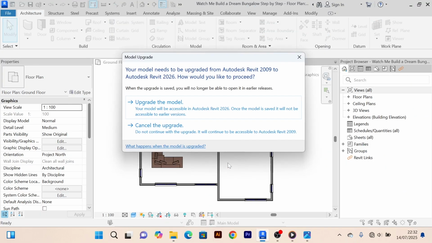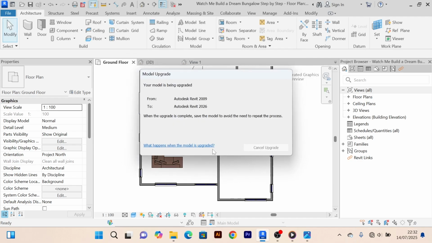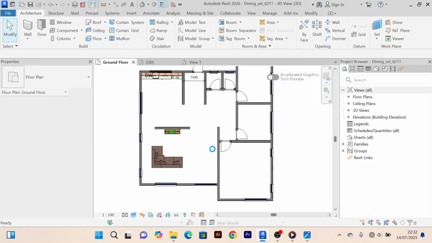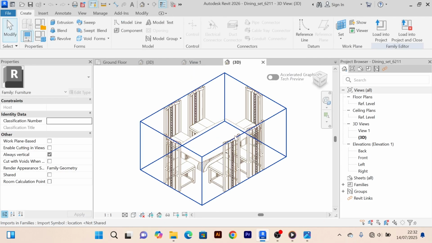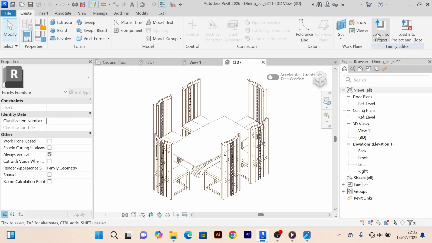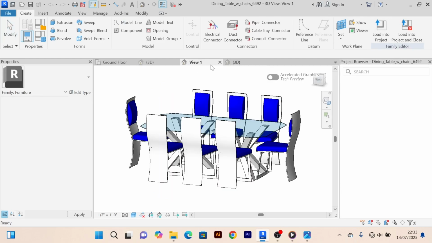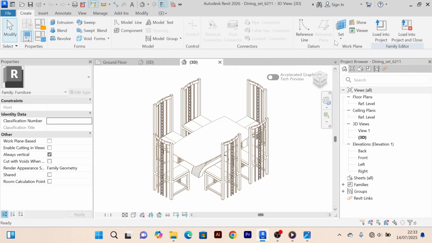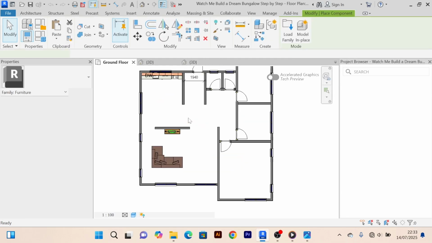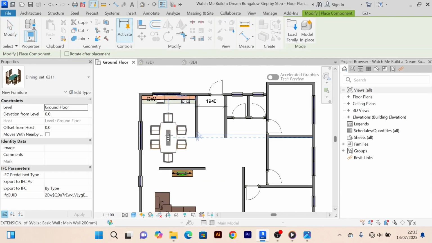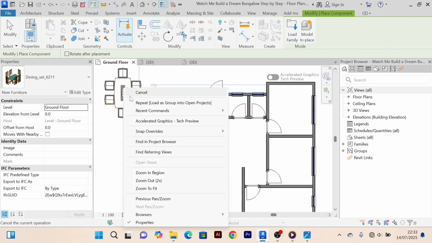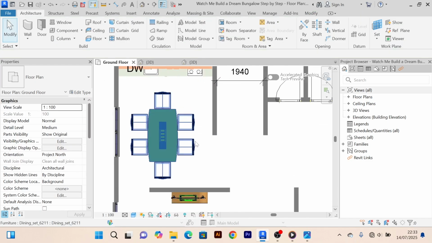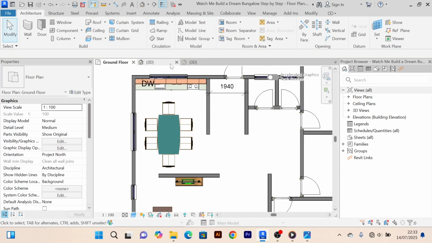Since that one refused, we can try this, upgrade the model. That's how some of these components behave, by the way. So we're going to load this into project. Let me close this one that refused. I'll load it into project. So now this one has accepted. It is friendly to us, so we shall just place it there just like that.